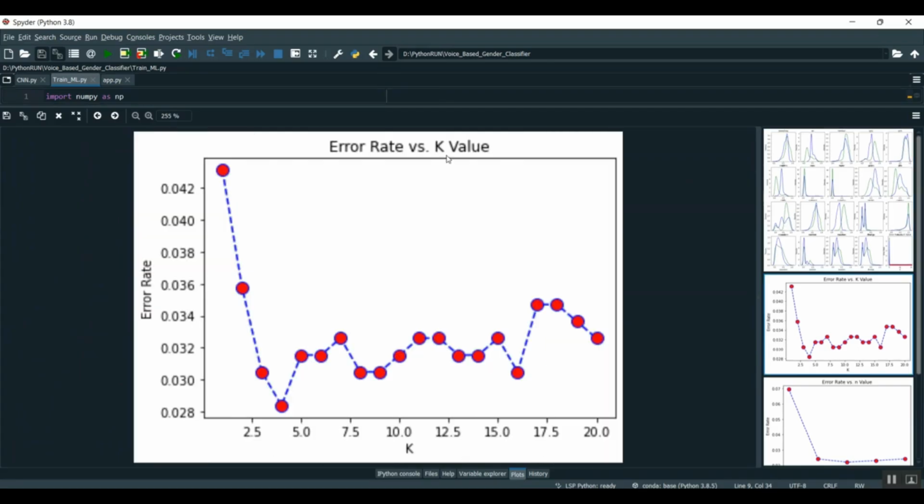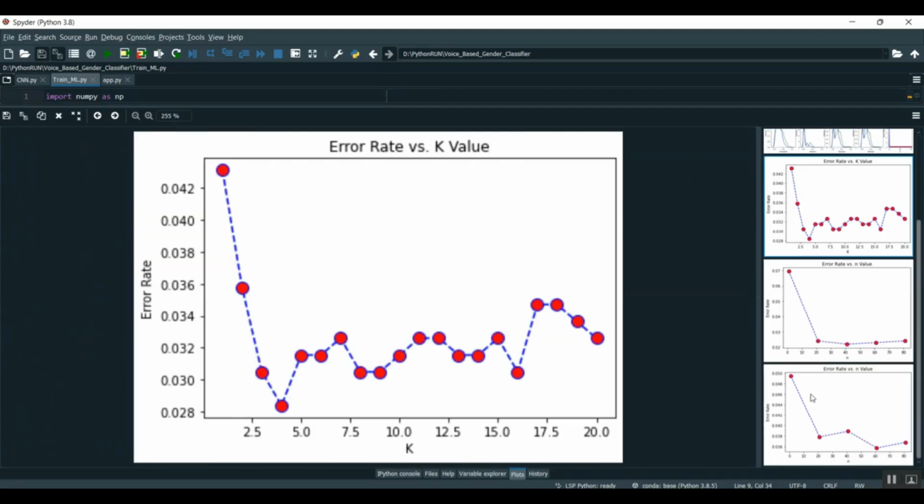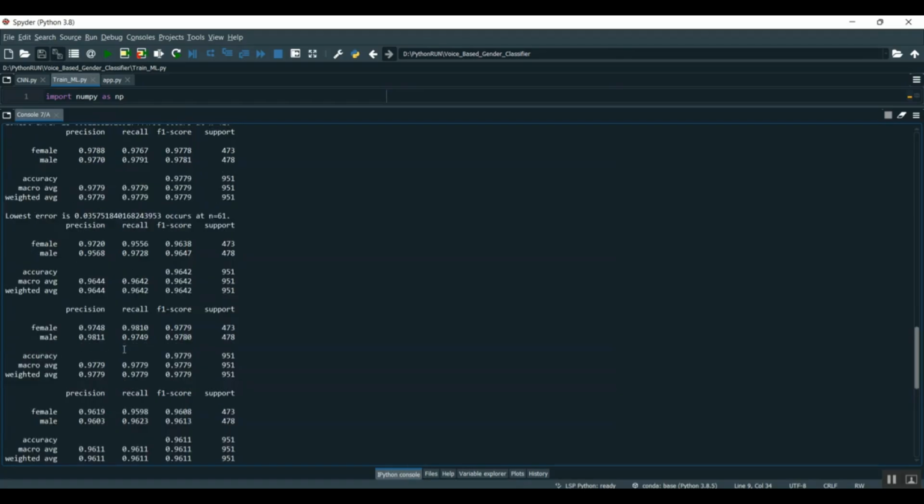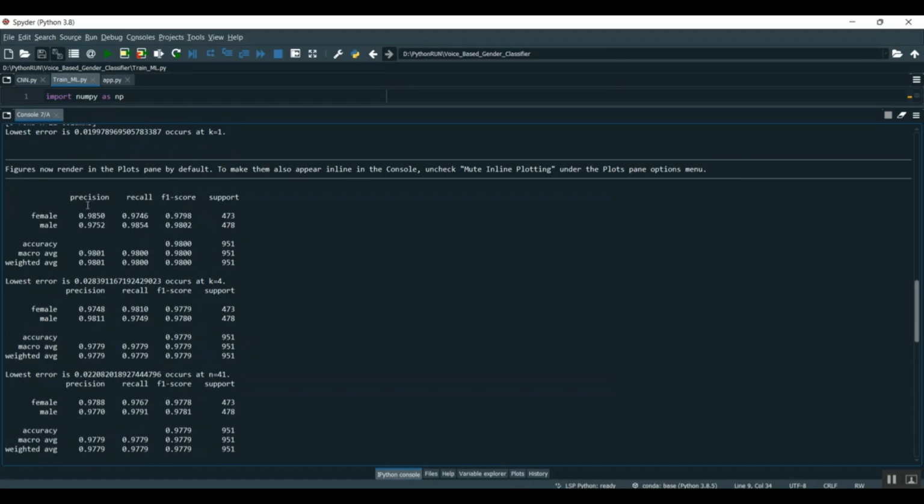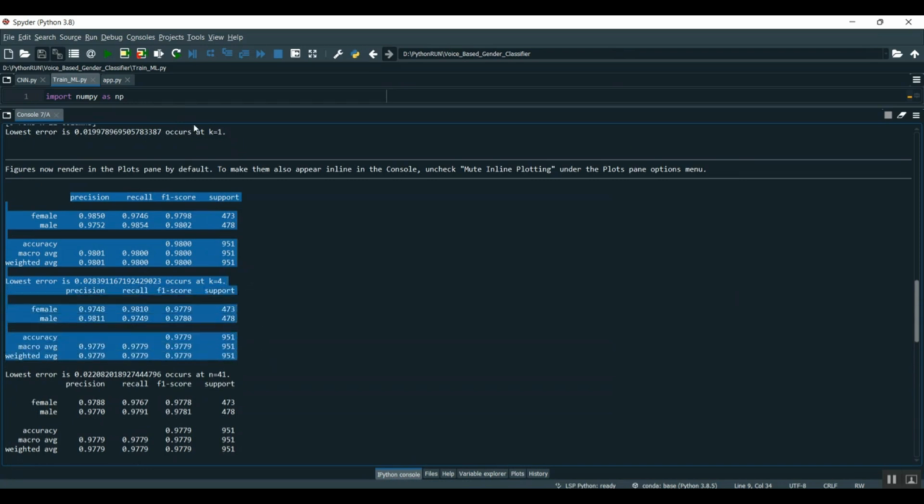Based on that, what will be the k-means values, what will be the error rate. These are all the things we are calculating here, and we are presenting the algorithms based on that, what will be the precision, recall, F-measure value.